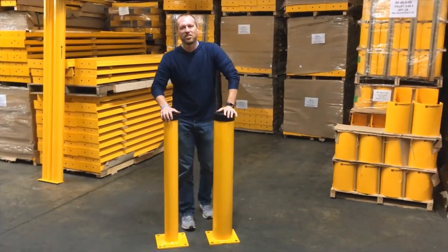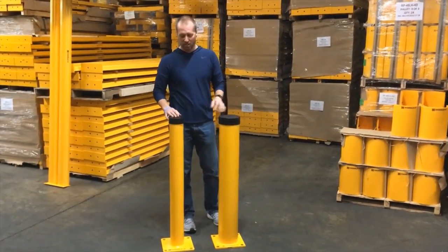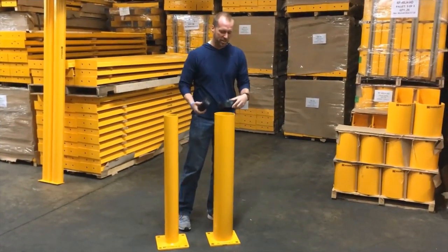Today I wanted to show you guys the two styles of bollards that we carry. Both are 42 inch height. Difference being is that this is a 4 inch diameter bollard and this is a 6 inch.